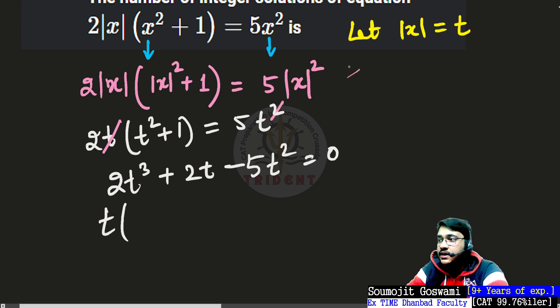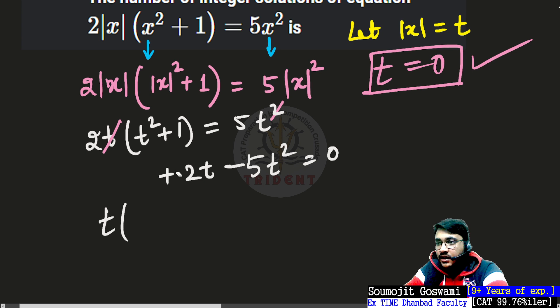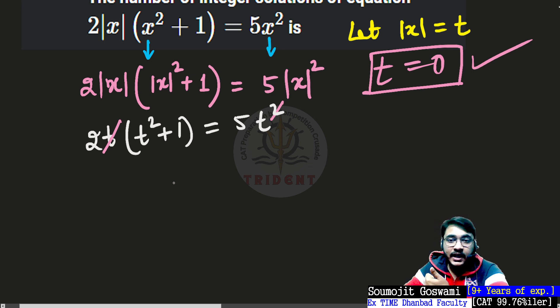One more interesting thing: don't be hasty enough to cancel this t. If you do that then you are assuming that t can never be 0. Or in other words, if you are smart you can actually do this and say that I am assuming t equals 0 as one of the possible values. If you are doing that, great. I generally have this bad habit of canceling the ts but then I compensate for it by keeping t equals 0 as a solution set handy available.